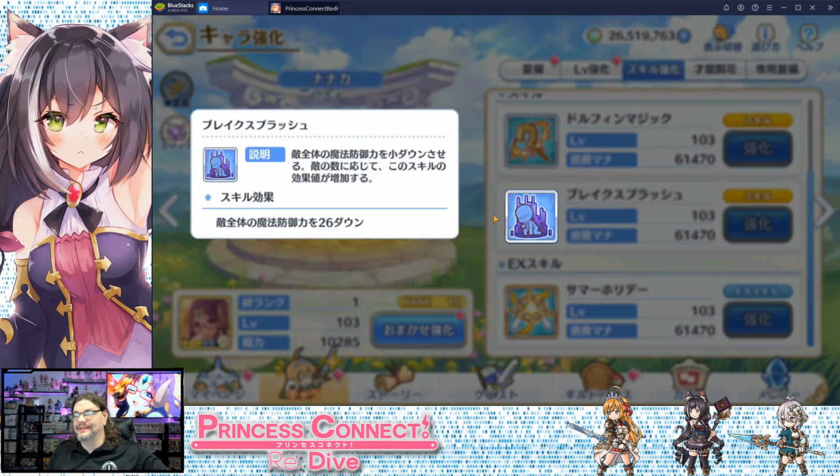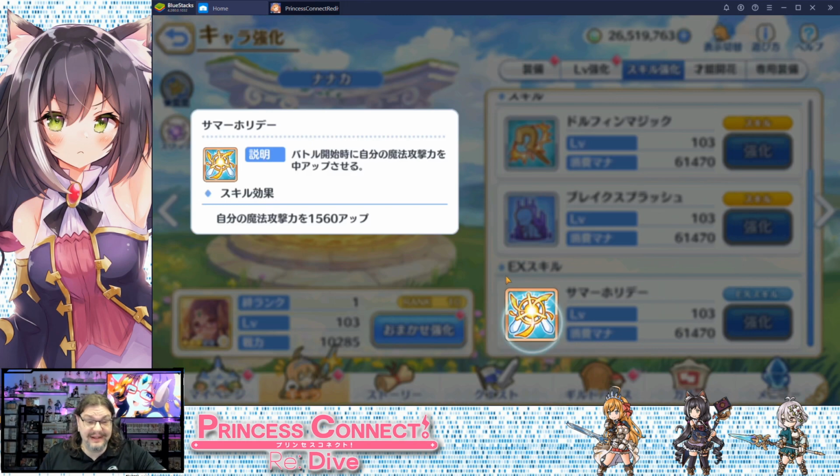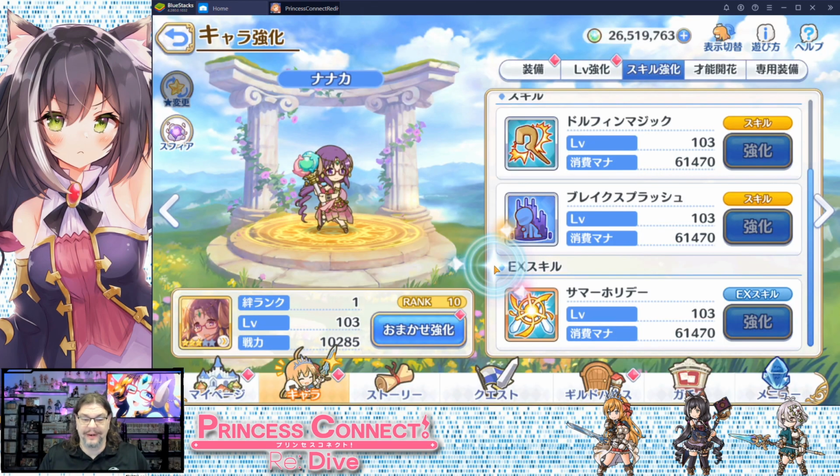Skill number 2, Break Splash. It reduces magic defense on all enemies. Okay, the more enemies on the field, the higher the debuff. All right, I'll get into a little bit more detail on that in a little bit, but this is one of the reasons why you bring her into PvP, because this is actually pretty significant. EX skill increases magic attack power. If you happen to have her at 5 stars, it will greatly increase her magic attack power.